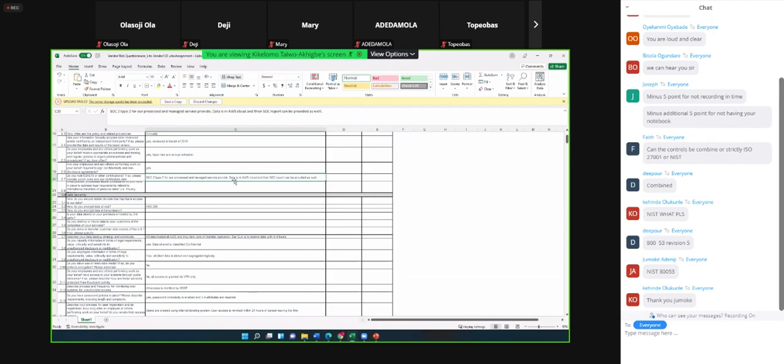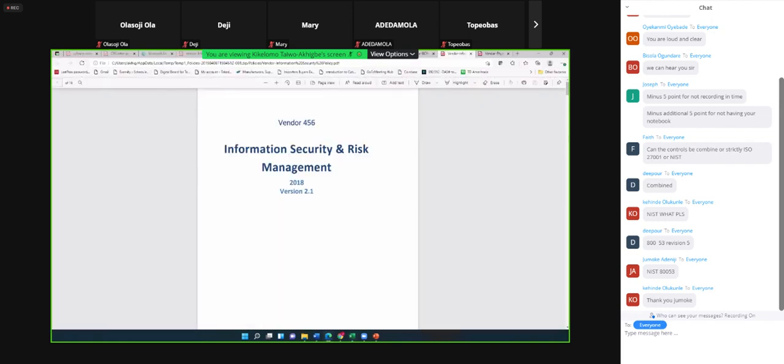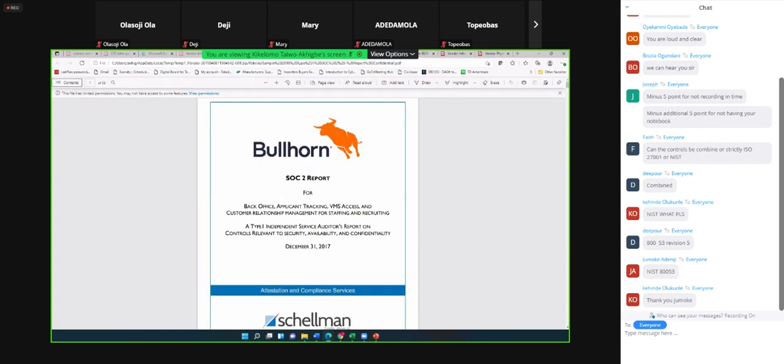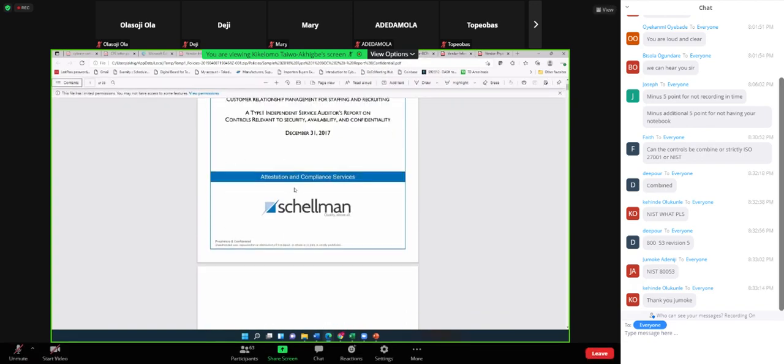Okay, let's confirm if truly this is a SOC 2 Type 2 report. It's pretty easy. Once you know what you're doing, it's pretty easy. It's more like compliance. All right, let's look at the AWS. But this is not AWS, but let's assume this is AWS.